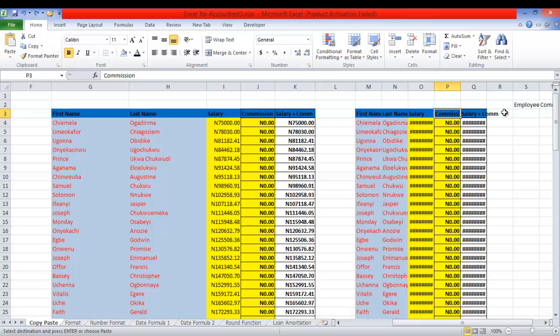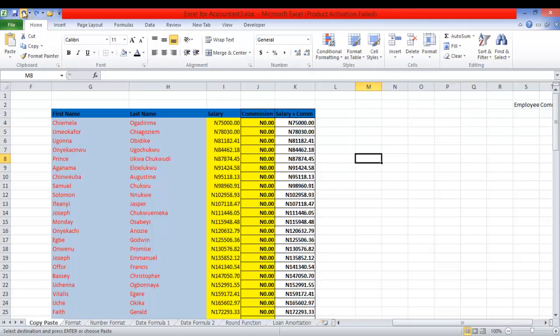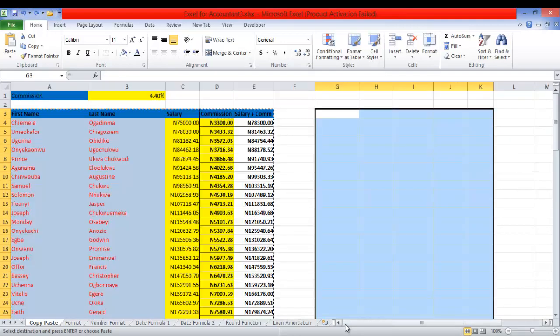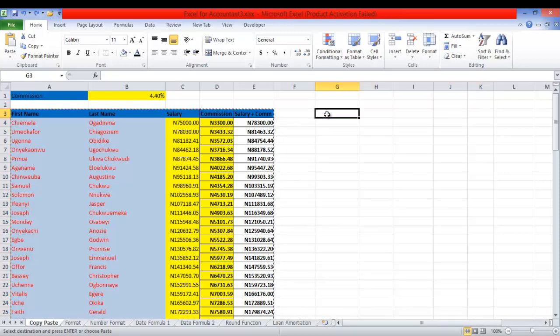It looks as if the commission moved to the next cell. Unlike this particular case, salary and commission is in the same cell. So that's the difference between these two features of Microsoft Excel. Because we told Microsoft Excel we are interested in the border line, it copied the formatting features alongside the width of the cell. We instructed Microsoft Excel to maintain the width of the cell, so Microsoft Excel maintained the width of the cell.